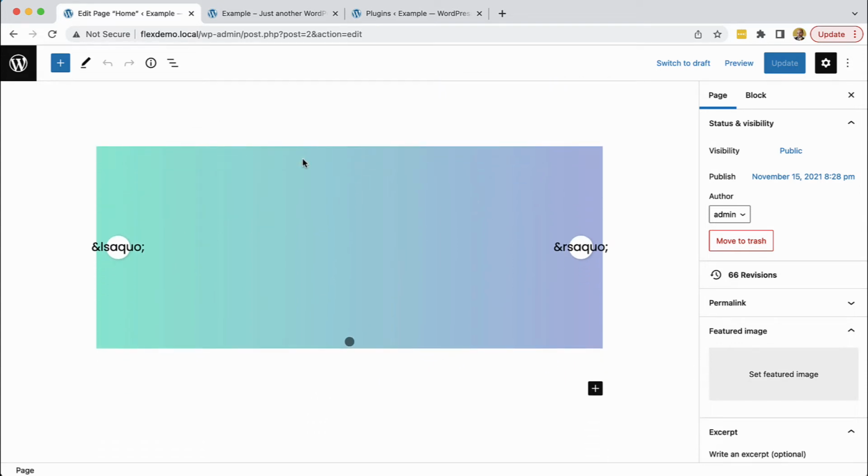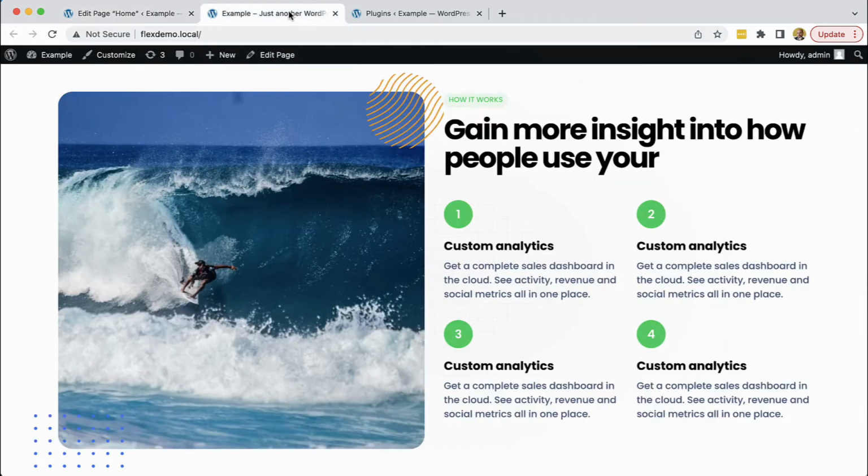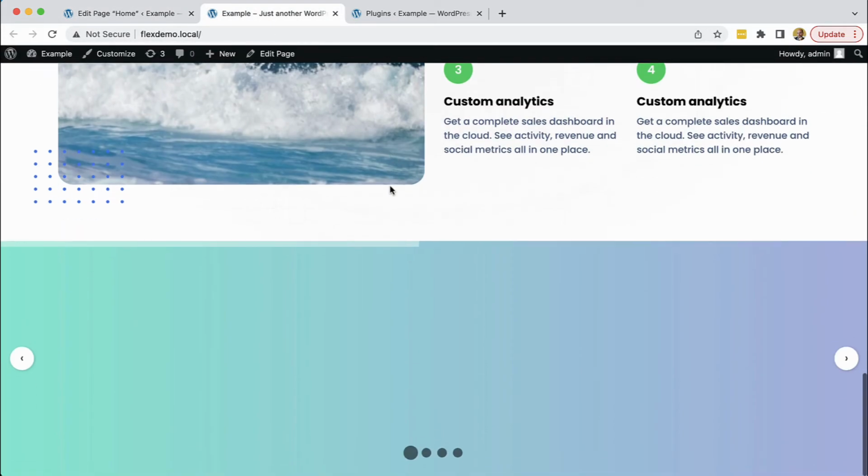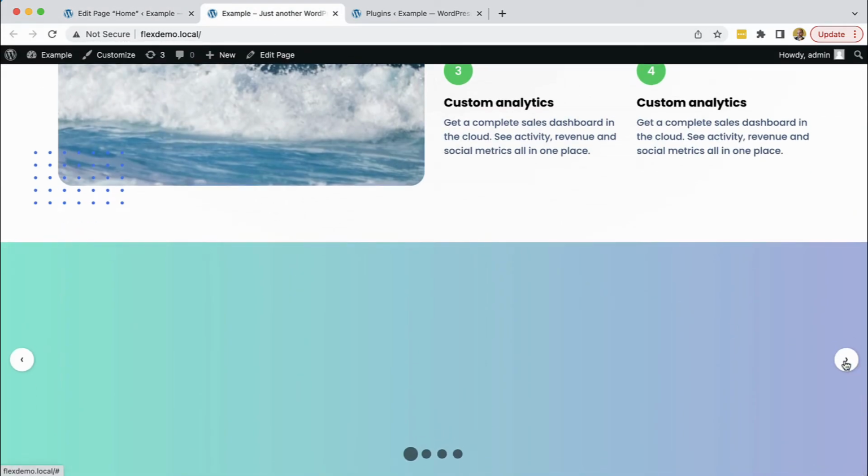So we see something, and let's check the page, because here the animation library is not loaded in the editor, but it should be loaded here. And you see, slider appears to be working here just fine.